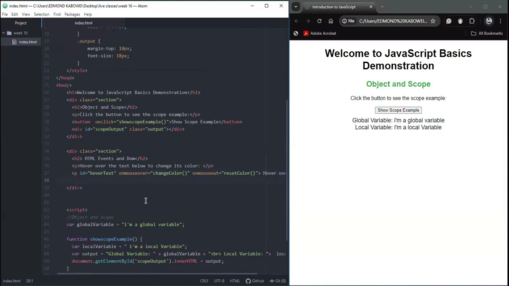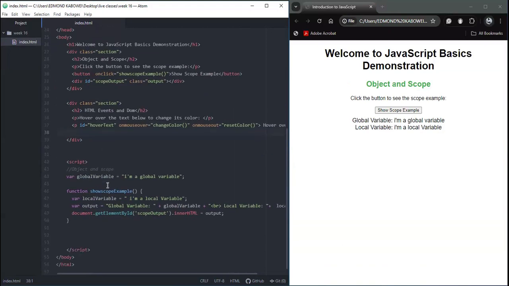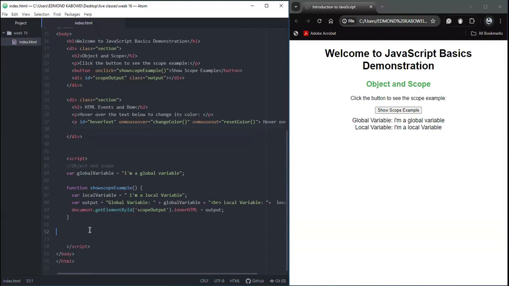Now let's write the script for this text. So we're going to have a function here.